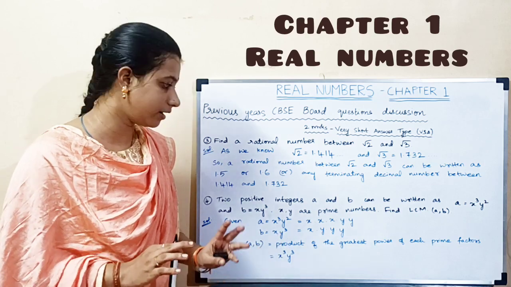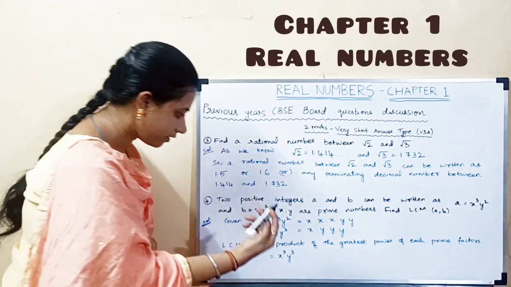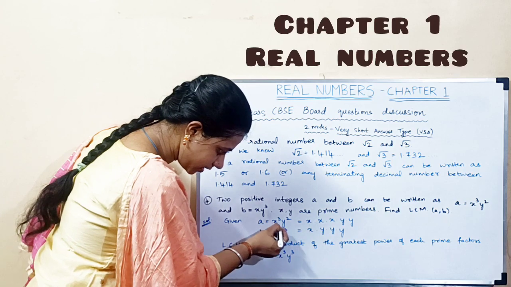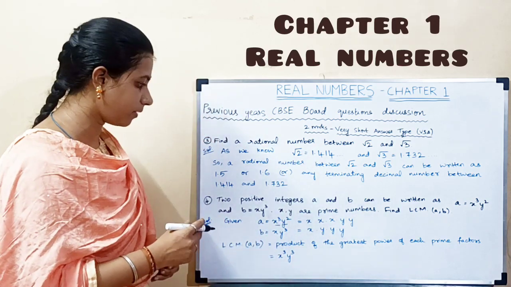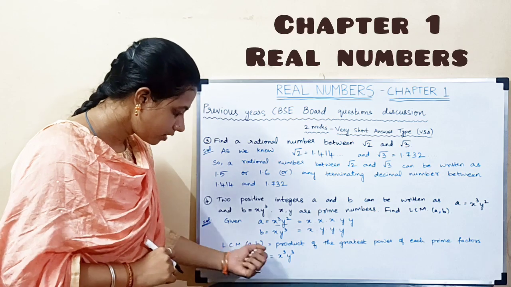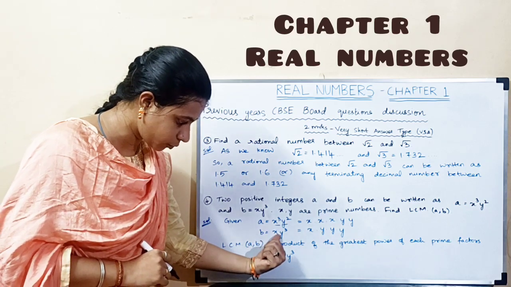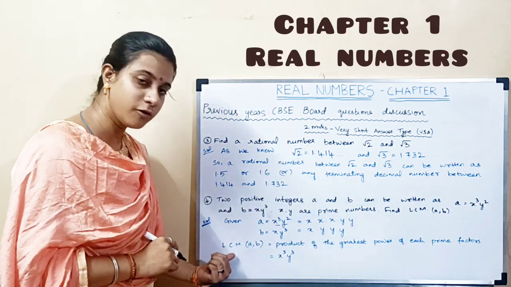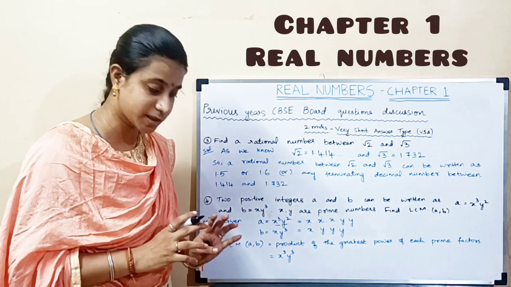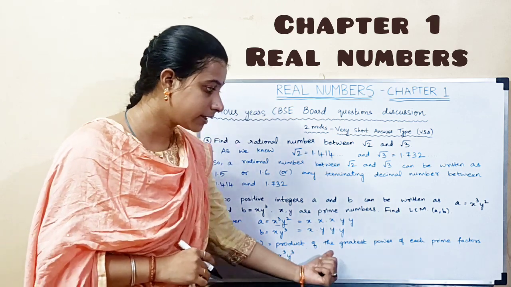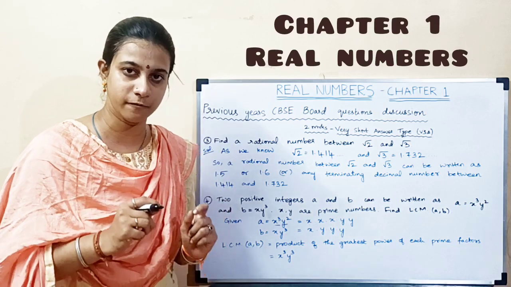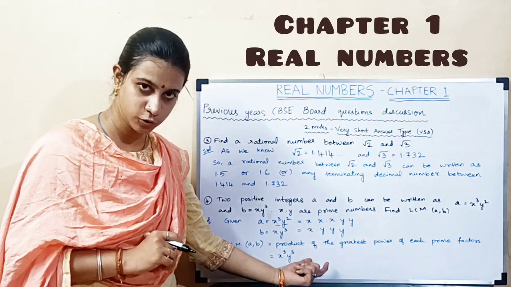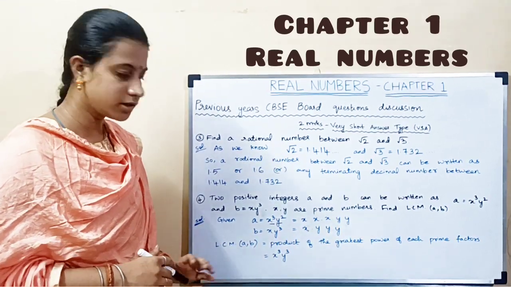Since x and y are given as prime numbers, we can write a is equal to x into x into x into y into y. We are just expanding this exponential form as a normal product of primes, and we can write b equal to x into y cube as x into y into y into y. It is another thing that for the LCM of any two numbers, when written in exponential form, the product of the greatest power of each prime factor is the LCM of the given numbers. This is a standard thing we can use, but we will see the conventional method also.